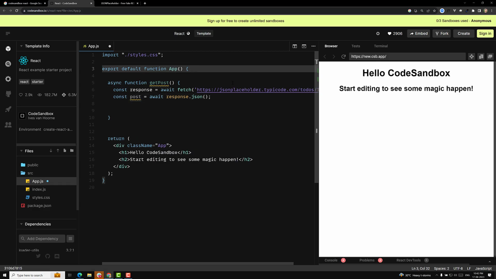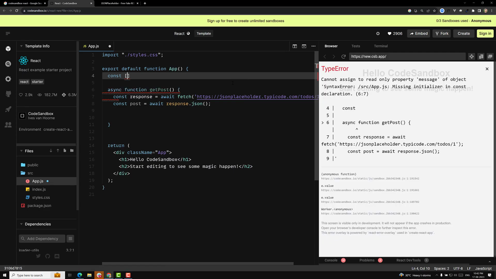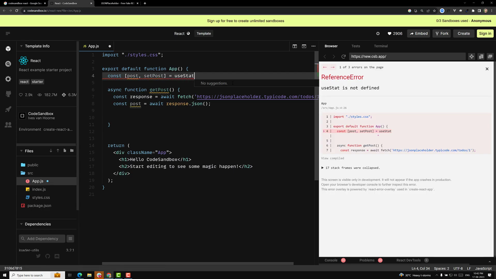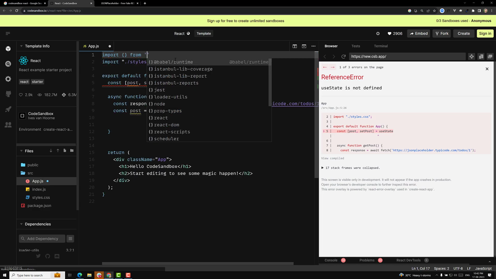Now here I can have const post, setPost is equal to useState. It should be imported from React, at the top or bottom: import useState from React.